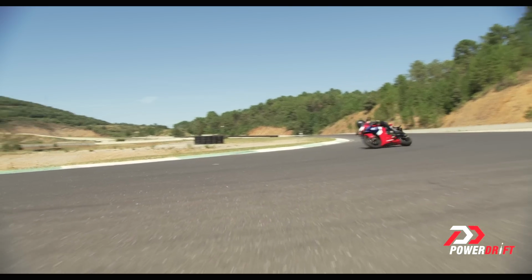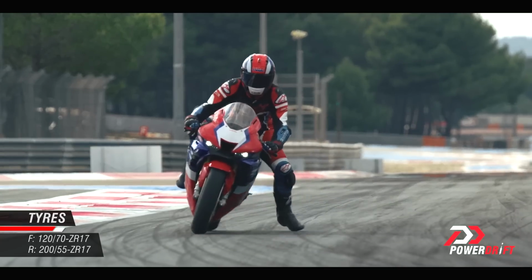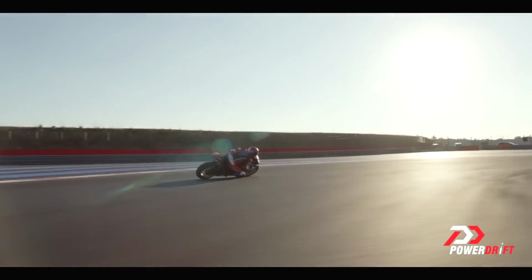And they've also tuned the software on Honda's traction control system, which they call HSTC, Honda Selectable Torque Control. The HSTC system now runs faster, which means the time between the motorcycle starting to slide and the intervention coming in is reduced, which means traction control interventions will feel more natural, you'll feel less interrupted by them, and therefore you'll be able to use them better in your riding, especially at the racetrack.